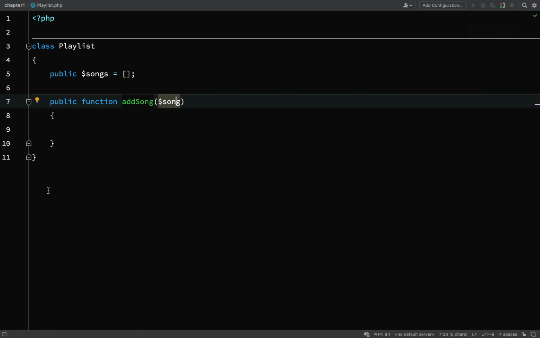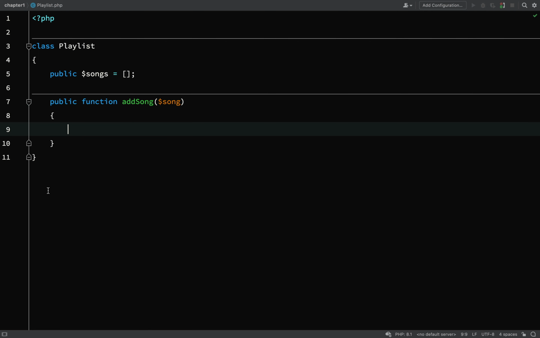But a lot of the time people don't make the distinction between the two. You'll hear people refer to them more often than not simply as arguments. But like I say, when we're referring to it in the actual declaration of the signature, when we're actually creating the method in the first place, then technically this is a parameter.